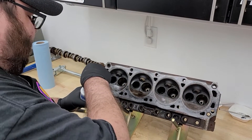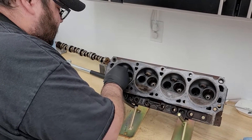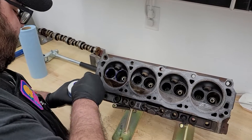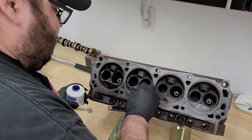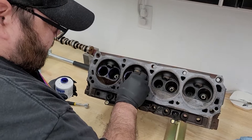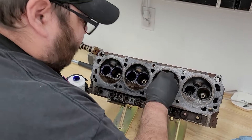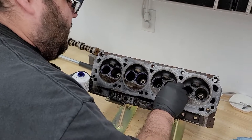In preparation for lapping the valves, I'm going to use die cam here and paint the valve seats to make sure we're getting even lapping. As you can see, the valve seats on this look pretty good from the start, which is a credit to the guy I bought the heads from. I don't believe he ever ran them on his project — he did a home garage refresh with all the stock stuff, and it looks like he did a really good job.